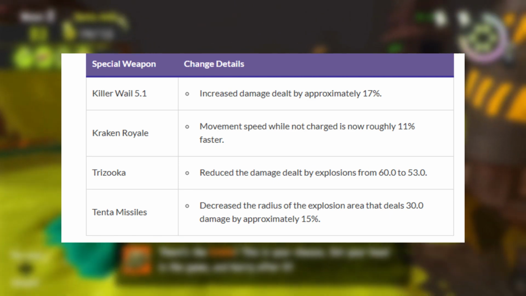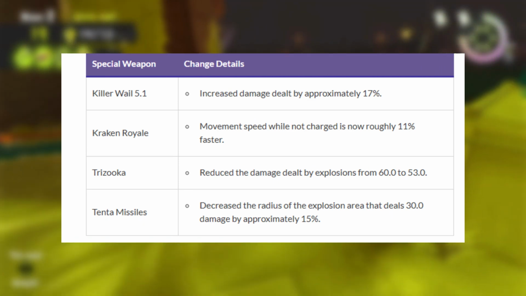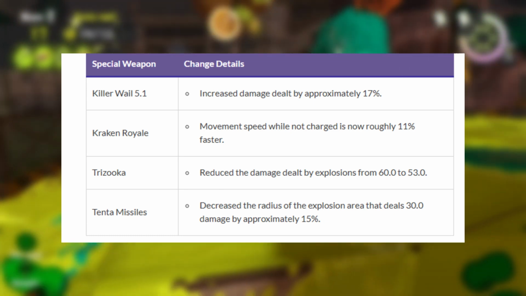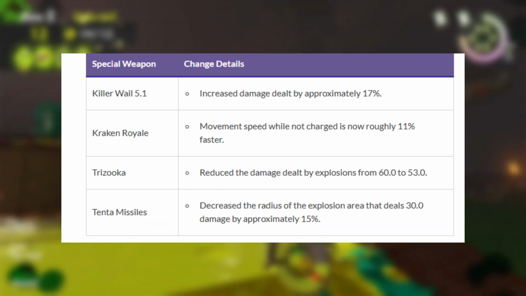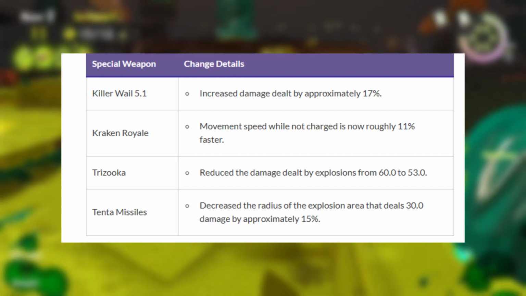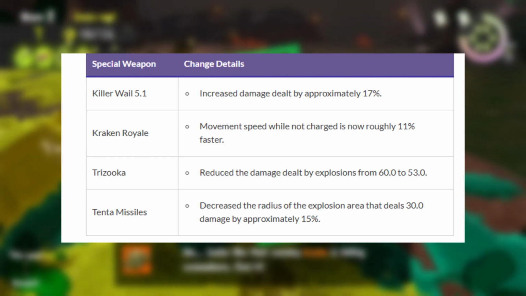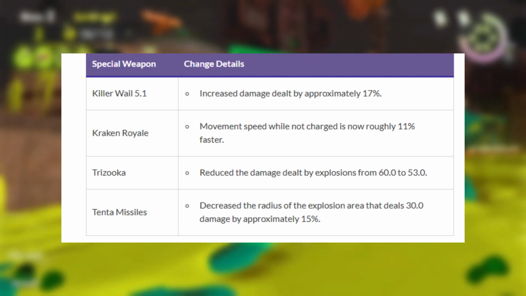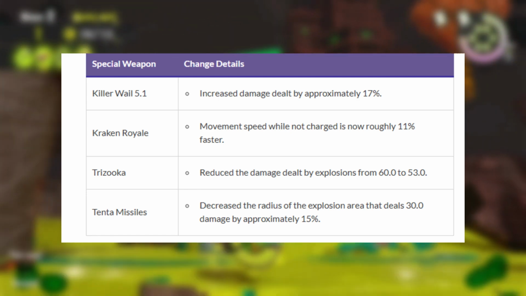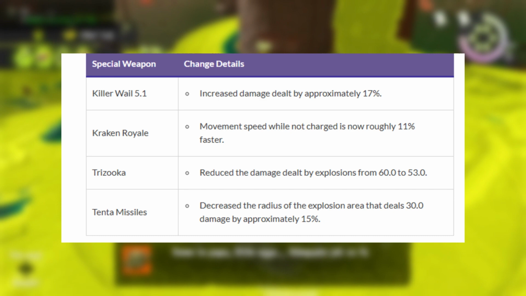And as well as that, we have special weapons. Killer Wail 5.1, increased damage dealt by approximately 17%. What? Why? It was already super buffed with the last one. 17% more damage? Well, that is absolutely insane. 52 is going to be meta, guys. It's crazy. Kraken Royal, movement speed while not charged is now roughly 11% faster.